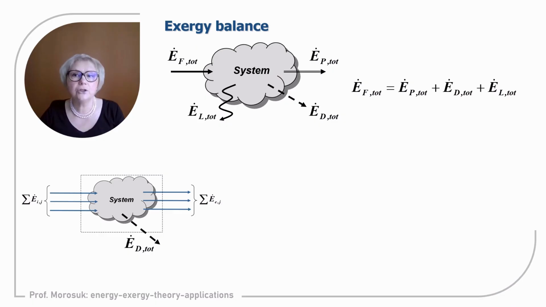But the term of exergy losses should be discussed. Because if exergy analysis is applied in terms of fuel and product, then exergy losses are one cumulative term like all other terms. But if we would like to discuss each incoming and outgoing exergy stream for the system, then we need to find out what exergy losses are. Is it only one stream outgoing from the system, or maybe it is incoming to the system, or maybe it is the difference between in and out? This we will discover today.